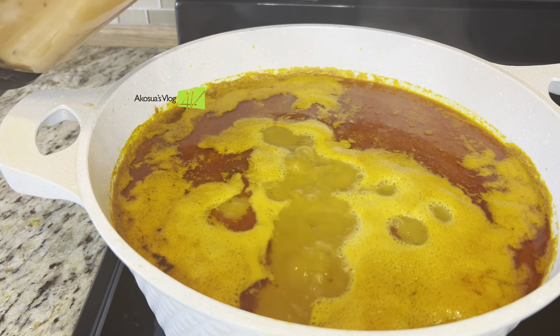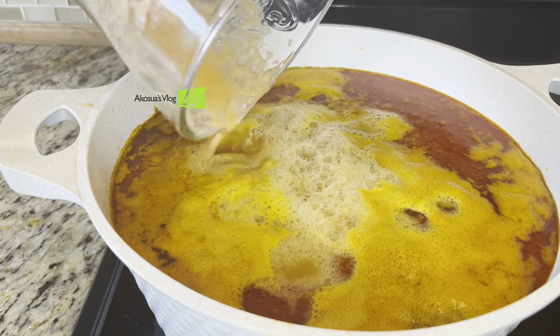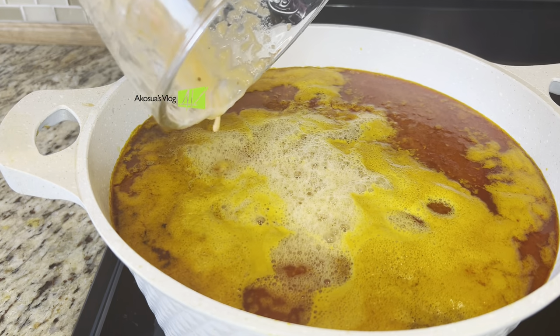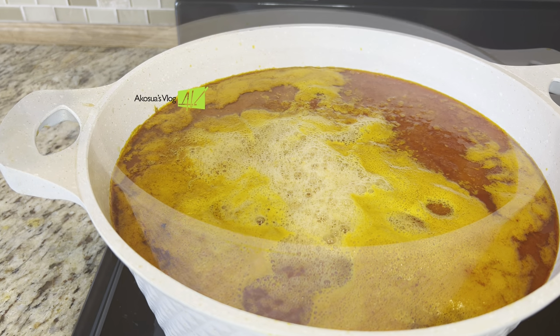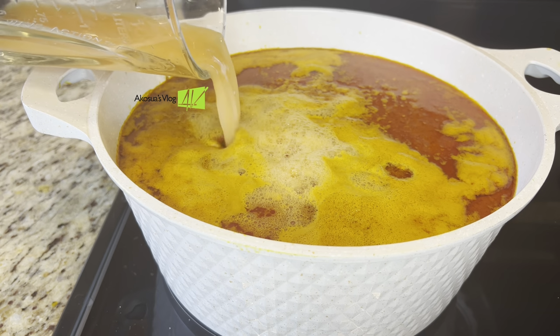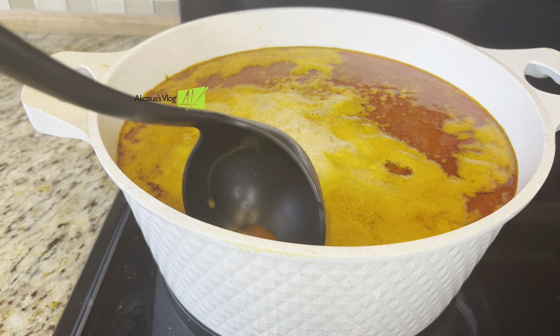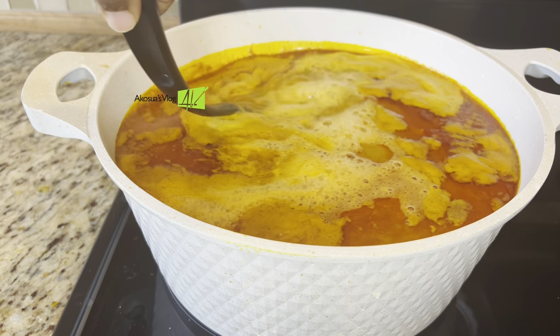Add your blended vegetables at this stage after you rinse it with a little bit of water and pour it directly into the soup. Make sure not to use more water, else it's going to take a long time to cook it and then you might overcook your meat in the soup when you are done.